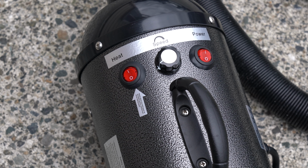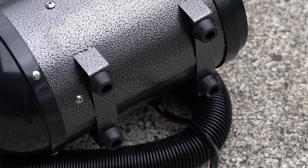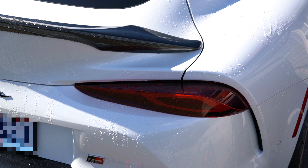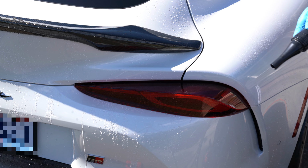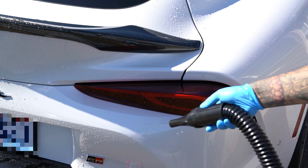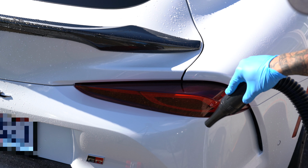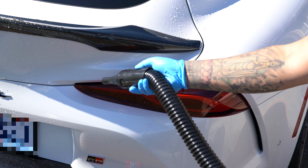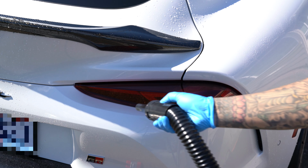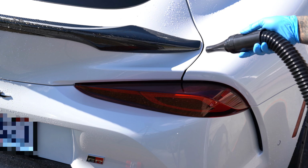Now, as great an option as this dryer is, I do see 2 potential drawbacks. The first is the rubber feet. Because this is a pet dryer, something like this typically doesn't have to be moved around too much. This is fine for a small animal that stays in place, but we have to make our way around a car. This just means that if you go with something like this, you're going to have to pick the dryer up and move it around a couple times before finishing up. I don't think this is too big of a deal, as the machine isn't really that heavy, and if you want, you can just take the rubber pads off and replace them with some caster wheels that fit. This is a fairly easy fix.